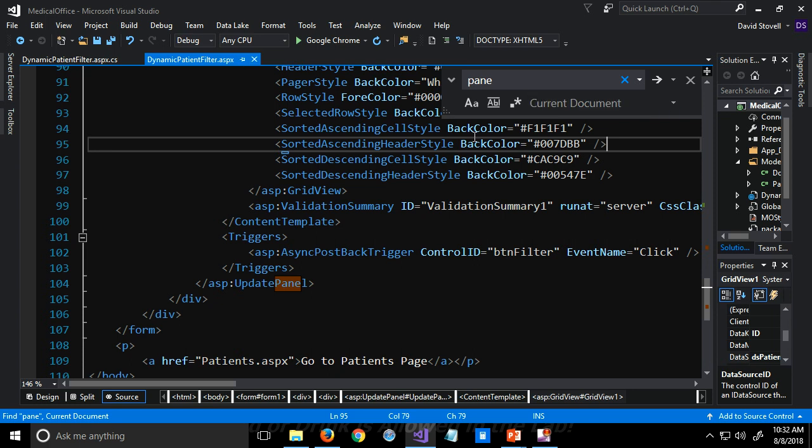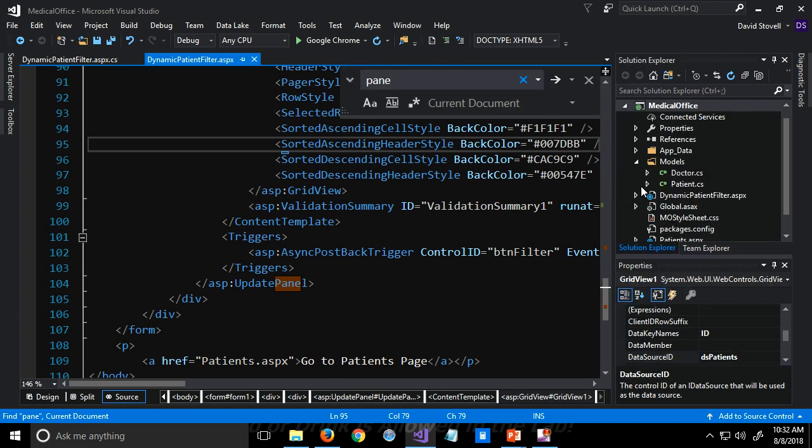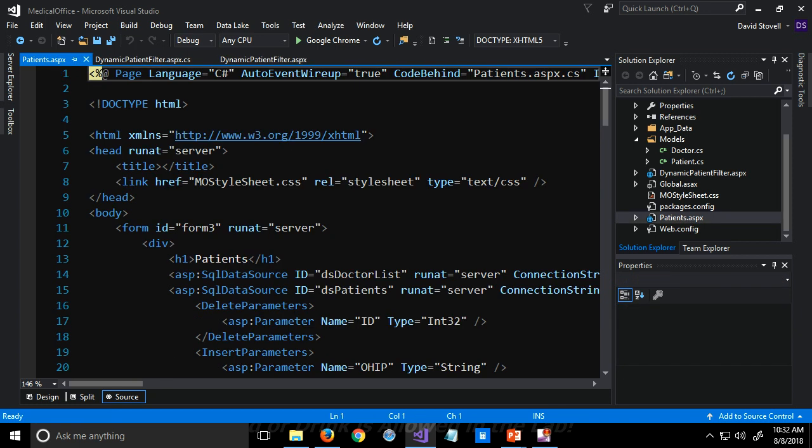Okay. Now I did have one other page in here where I did add a little bit of code to show you our last topic we're going to talk about. So let me stop and start recording.